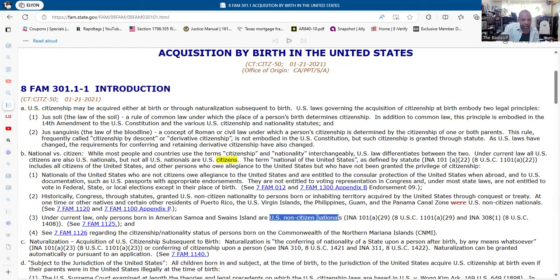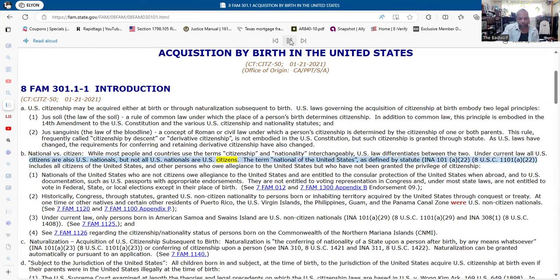there's a U.S. non-citizen national, but up here, they just call it a U.S. national. And there's also a non-citizen national on the passport. These words, though similar, are not completely interchangeable. You could say it's a play on words. You could say they're trying to hide it, whatever you want to say, but there are different things. That's why you must be careful when you depict what and who you are.